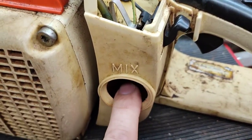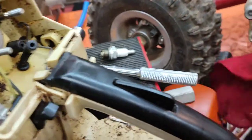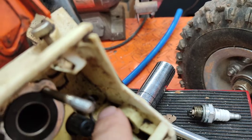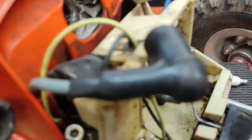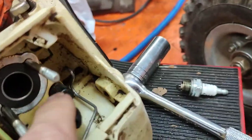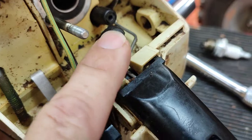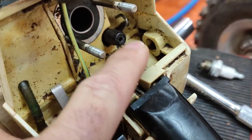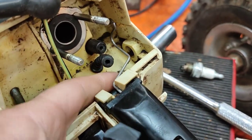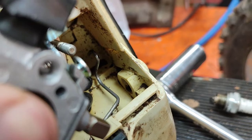First thing I noticed is that there was no fuel filter in here. I ordered a new carburetor. The only thing I've taken off is the cover, the air filter, and then the carburetor just pulls right off. This is your throttle — it just clips over, I'll show you that when I put the other one back in. Here's the new carburetor. These lines right here — your pulse line — just slides into the one right here, and then here's our fuel line. It looks like they already replaced the fuel line so I'm not going to do that, but it looks like they replaced it because most likely it was bad. This is where the throttle arm clips onto when you slide it back in — that linkage just slides onto that. Pretty easy setup.